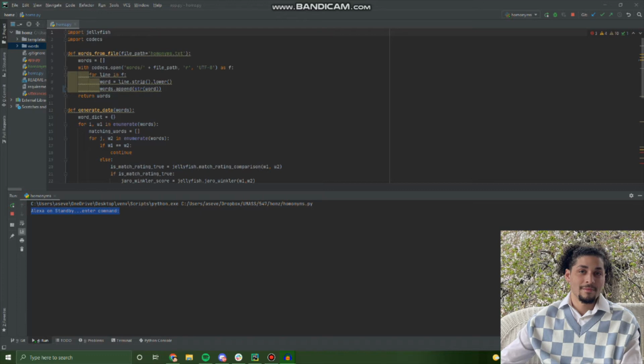What you're looking at right now on my screen is part of my code for the squatting and masquerading. When you run the code at the bottom here in the terminal, it will say Alexa on standby, enter command. For our first command, I'm going to type, hey Alexa, show me some bare facts, please. The reason I am typing in a command is because I don't have a voice to text translator or recognition at the moment, so I'm just typing in the raw command straight to text and then showing you what happens.